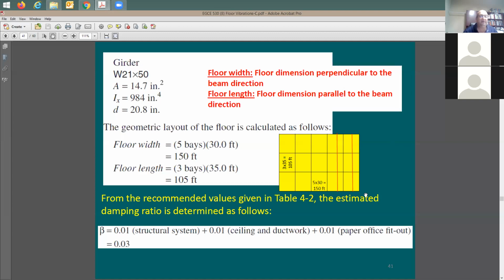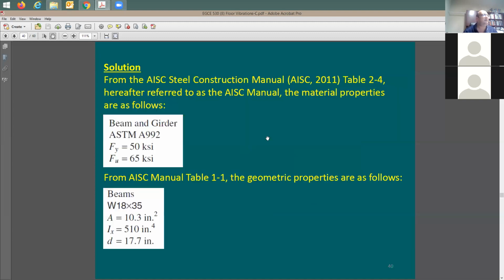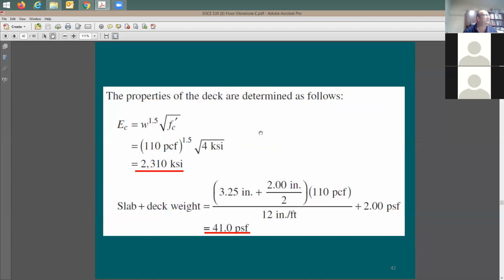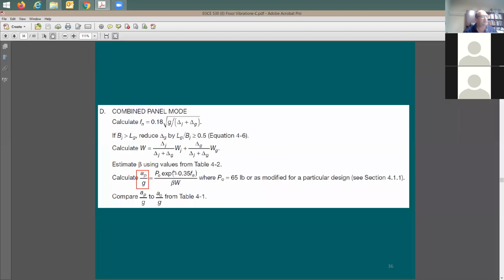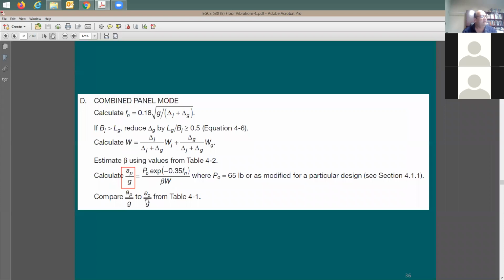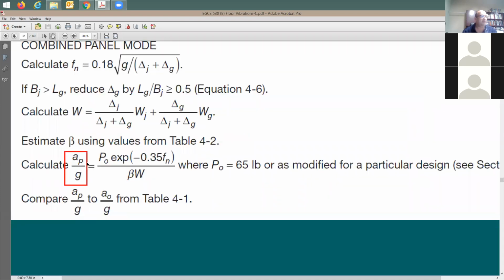Okay. Are you saying that, let's say that you have another source of vibration adjacent to the building? Is this what you're saying? Yes, sir. Okay. So if I may go back a little bit, I was at slide 41. Let's just go to the procedure. I'm going to go to this equation, right? This acceleration here, this analysis for this acceleration is just based on this P sub 0, 65 pounds, as if this is the thing that's causing the vibration.